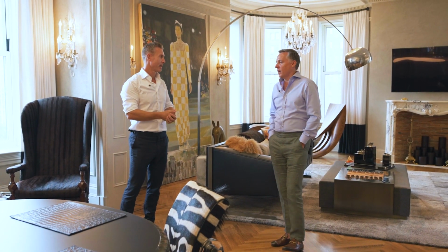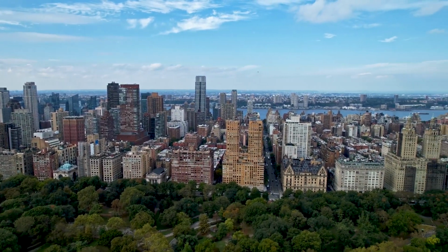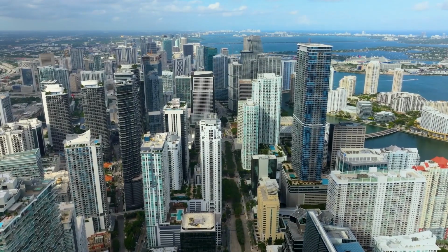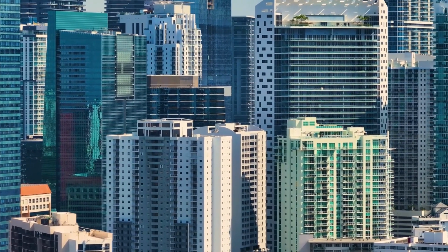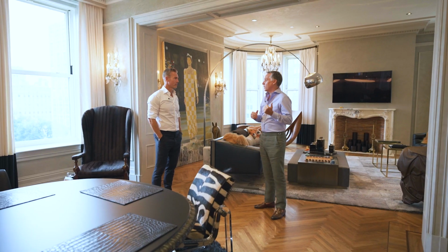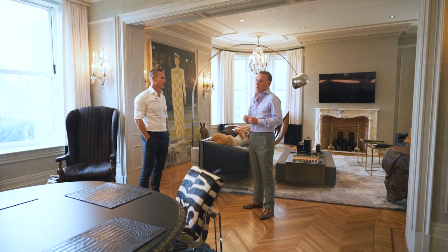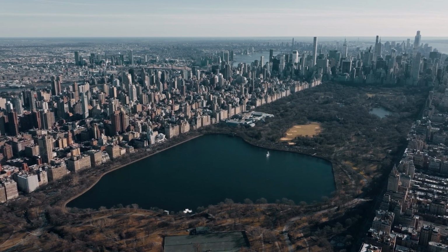Yeah, that's what I was going to say. I think New York is up 5%, and that's more due to the fact that the supply is not there. Maybe in Florida, they've been obviously building for the last year because they know the demand is there and they see the migration, whether it's from New York or other cities throughout the US. Here, there hasn't been a lot of new development being built in the last few years, so it's more about probably supply than demand. You know, we're starting to see some more $100 million deals.